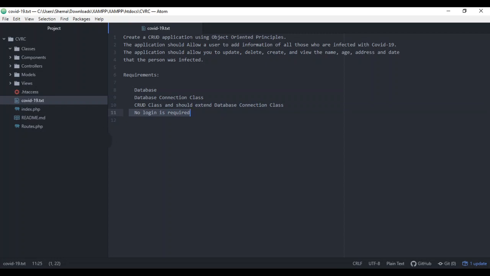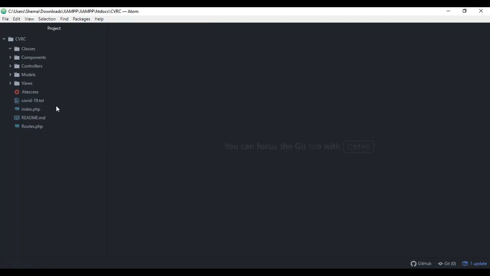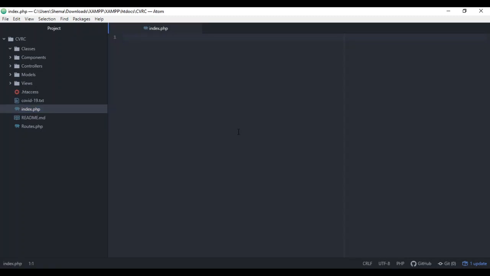Alright, so I'm just going to close this out, and we're going to open our index.php page. And in our index.php page, we're just going to set up the structure of how we're going to auto load the files in here, and I'm going to show you a brief, quick look at how it's going to actually be implemented, and I'm going to show you how important this .htaccess is for the loading of these.